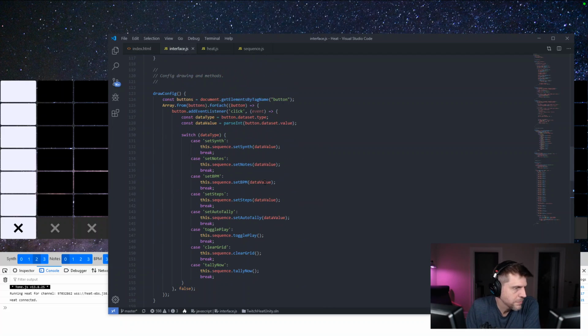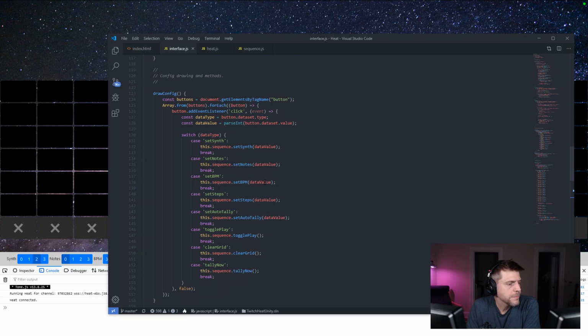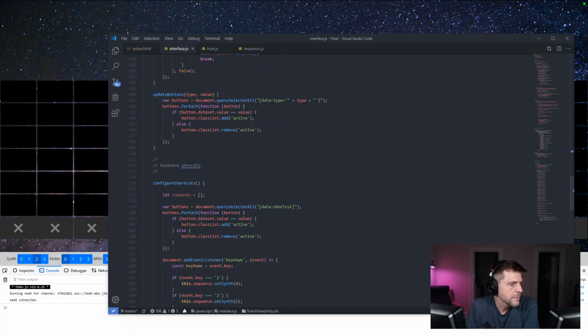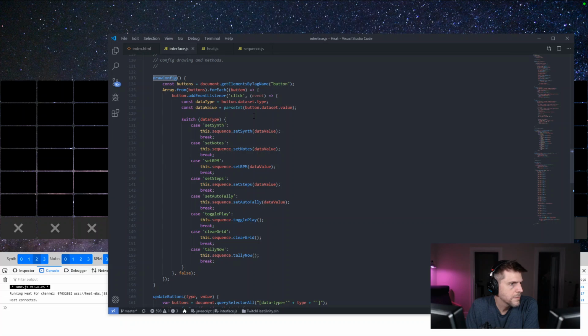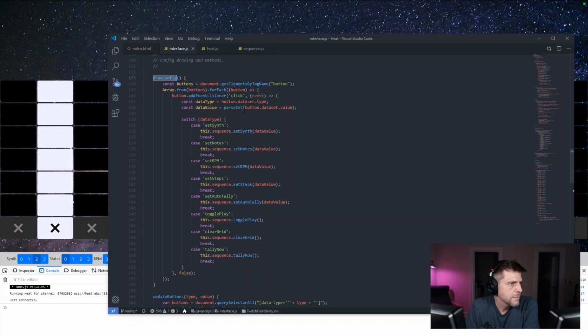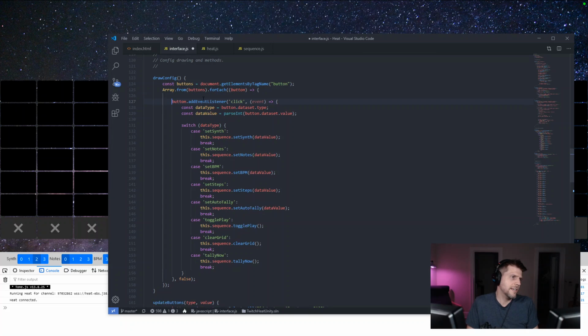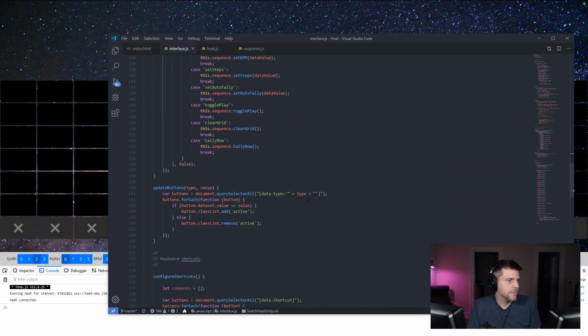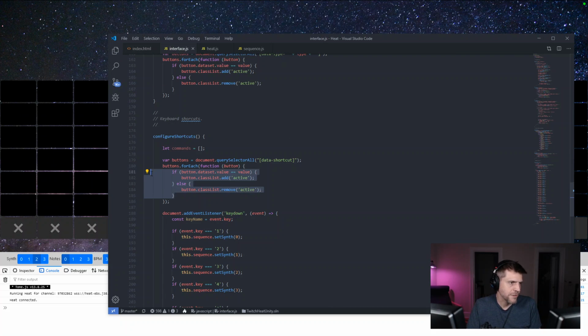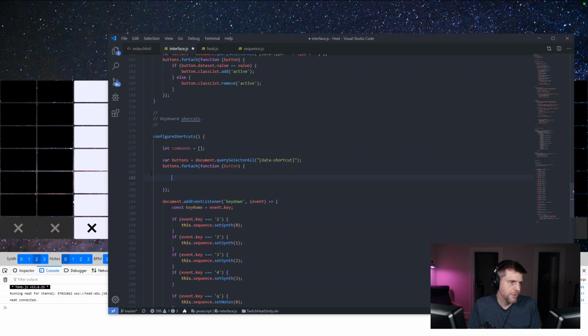Excuse me. Kind of want to say, almost a way to combine this. Okay, but anyway, let's ignore that for a second because we're looping through these buttons.